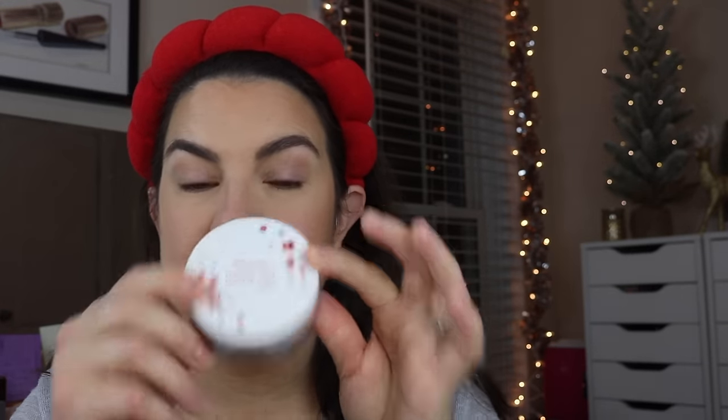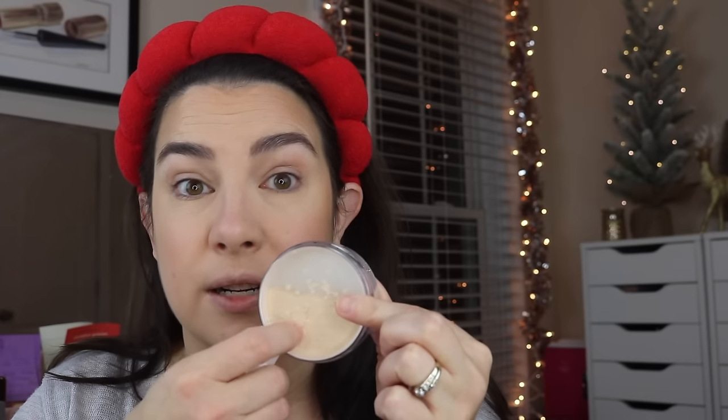There is something called Luminous Setting Powder that's part of this collection — translucent it says. Packaging is cute with little flowers and the Marilyn Monroe signature, but I cannot for the life of me peel off the sticker. I tried using tweezers to pull up part of it and the sticker was separating but the adhesive still wouldn't come off. Side by side with the Photofocus Translucent Powder this looks a little bit deeper, so it may not be an under eye setting powder for everyone.